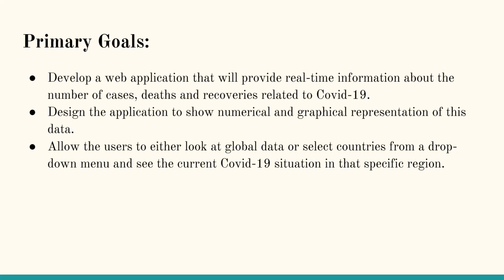The primary goals for this project will be to develop a web application that will provide real-time COVID information about the number of cases, deaths, and recoveries, all related to COVID-19. We will design the application to show numerical and graphical representation of this data. This web application will allow the users to either look at the global data or select countries from a drop-down menu and see the current COVID-19 situation in their specific region through numerical and graphical representation.